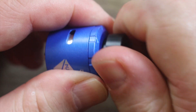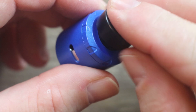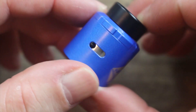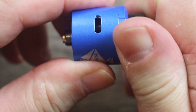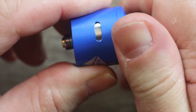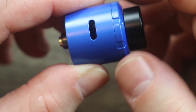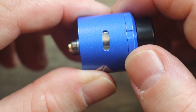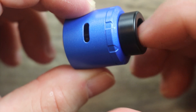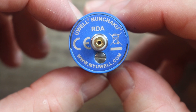Here is the atomizer. Starting on top with the drip tip — it's a Goon-style drip tip so your other Goons should fit fine. It's not too low and it is very comfortable. Here is your airflow adjustment — Cyclops-style airflow. You'll notice if you shut one side it's closed, but the other side can stay open. That tells you that you can run this in single coil mode or dual coil mode.